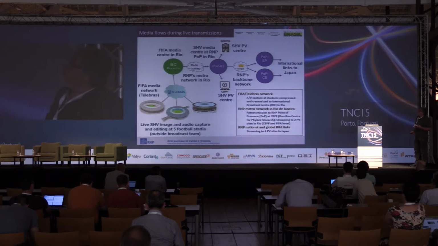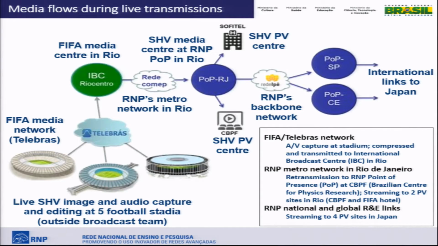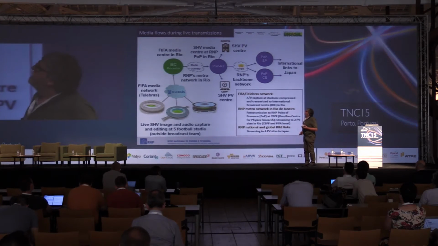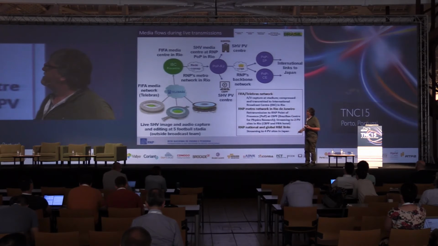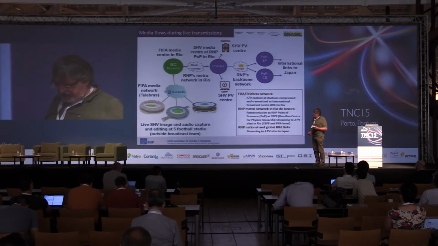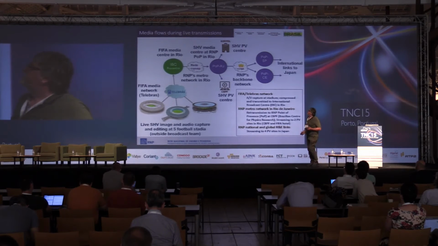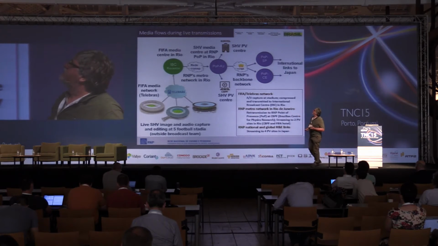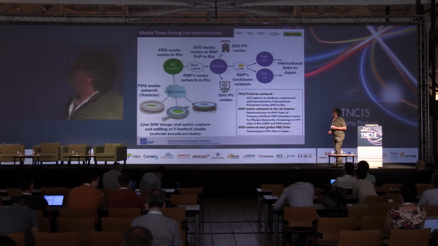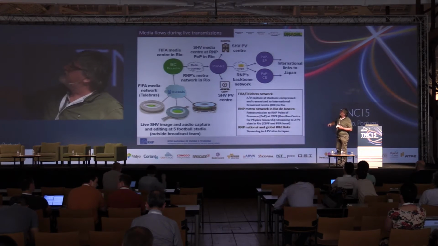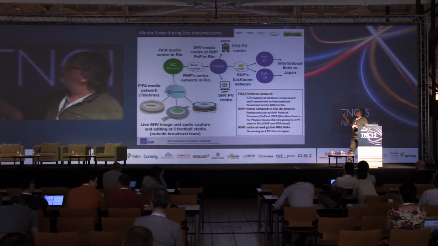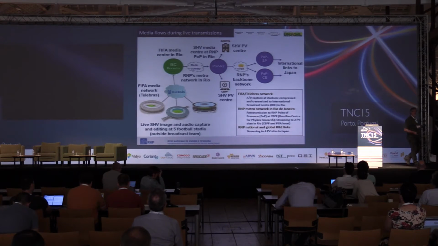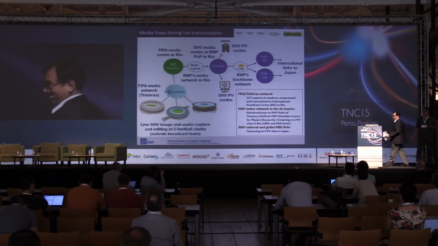It just shows the media flux from the stadia here, different ones that were in 3 different cities around Brazil. There's a local national network operator, Telebras, which brought the images to Rio, to the FIFA Media Center, then passed on to the RNP Media Center for SHV, and then transmitted locally to display stations within Rio, public viewing stations, or across the networks to Japan. So I'll pass on now to my colleague, who can tell you more about what's going on. Thank you very much.